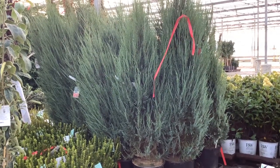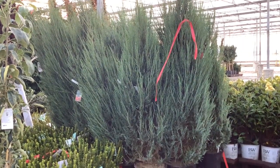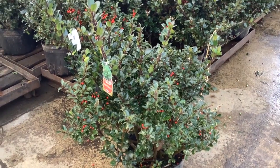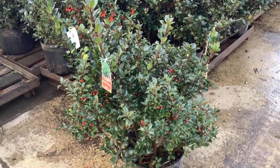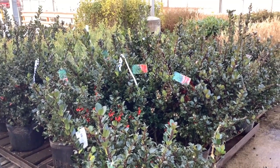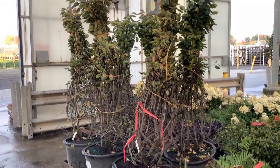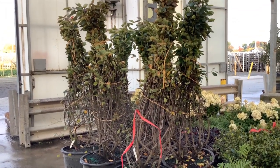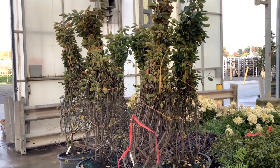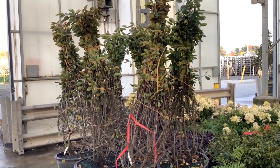These are grown in root bags in the field — we put them in these containers for you for shipping. Nice landscape plants. We have the Royal Family, and these are in the 5-7-gallon sizes. Beautiful big plants, starting to berry up. Beautiful holly. But I think you can see the value on these 20-gallon — these are Amelancher Autumn Brilliance. We also have some beautiful field specimens out there we're digging now. Amelancher is a very popular landscape plant.